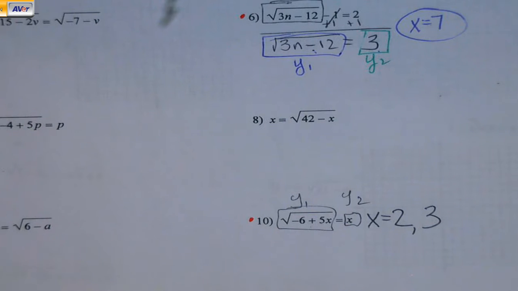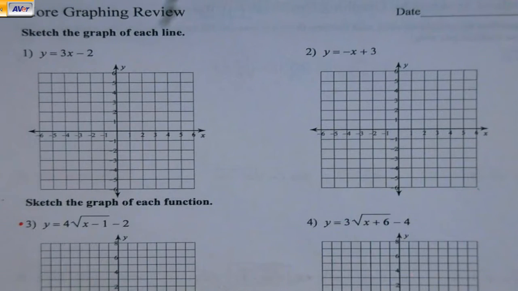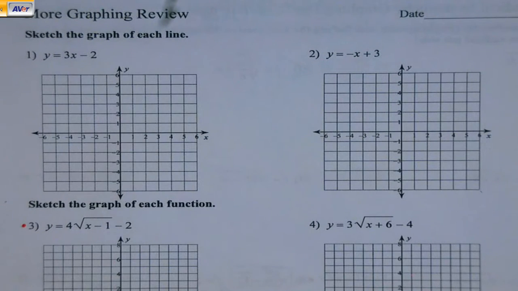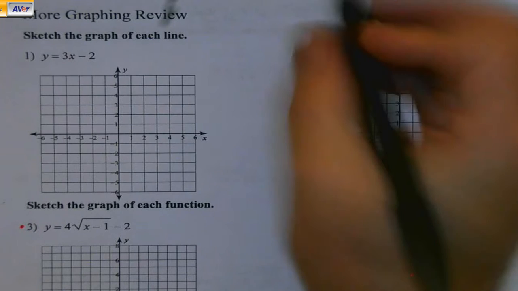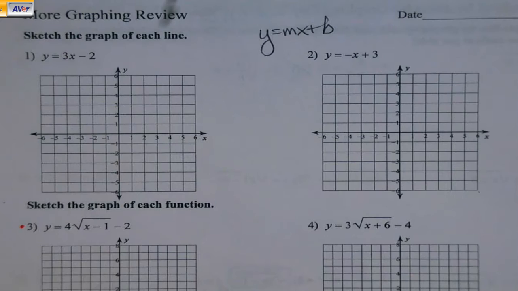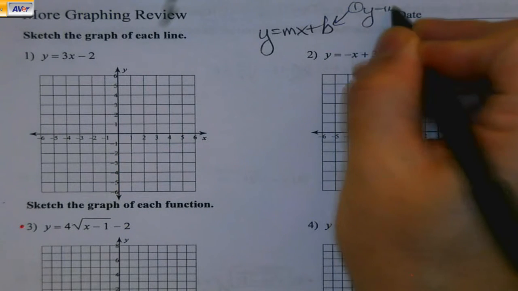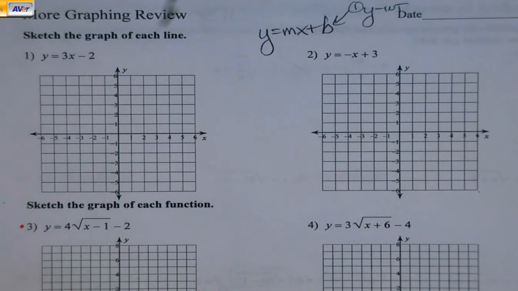The one other one I want to do with you is on the back. Like I said, I'd noticed as we've been going through some of this, our regular graphing has been suffering a little bit. We'll put it that way. And so we're going to take a look at number 2 and number 3 here, just to give us a reminder of how all this works. So when we're graphing a regular line, I'm always going to look to see if there's a y-intercept first. If there isn't one, I count it as 0.